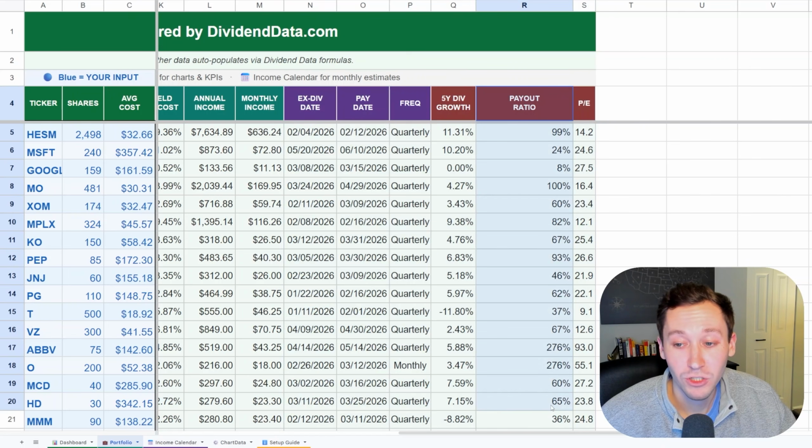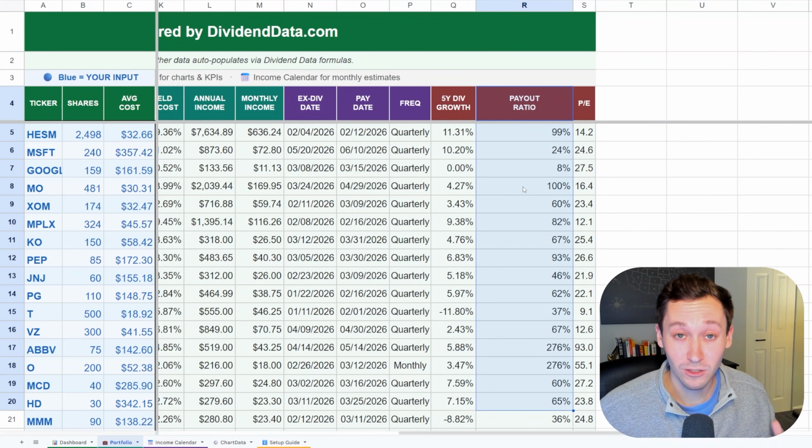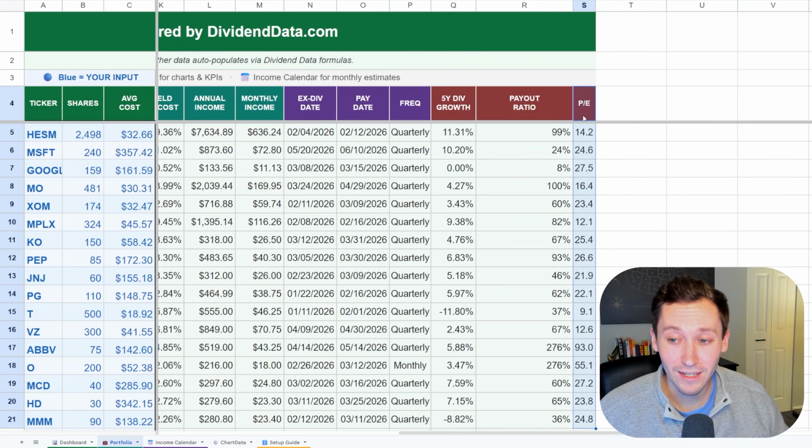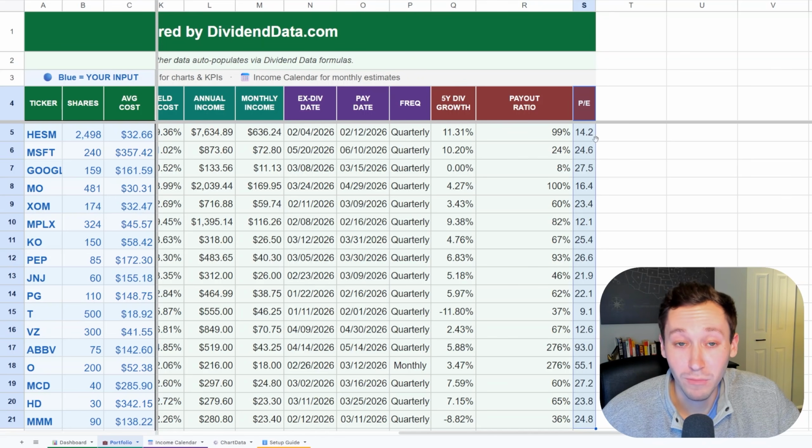You can see the payout ratio here of the stock. This is very important in terms of dividend safety. But we can also take a look at free cash flow dividend payout ratio. And if you want, you can dive in and pull the entire payout ratio of a stock. And this data goes well beyond dividends. We even have P ratios here as an example. This is over the trailing 12 months by default.